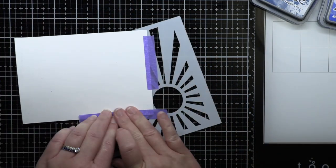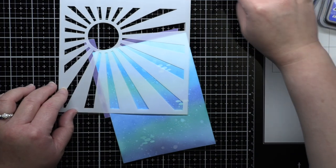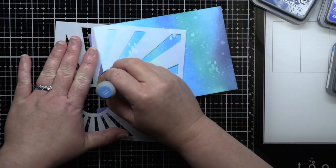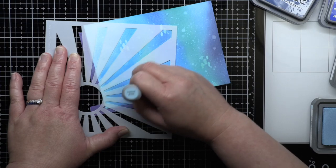Then I taped the sunray stencil over the top of the panel and blended a little Salty Ocean and tumbled glass distress oxide ink over the stencil to create some light rays in the water. Since my stencil isn't quite big enough to cover the whole panel, I made sure to fade out the ink towards the bottom of the stencil so I wouldn't get harsh lines.